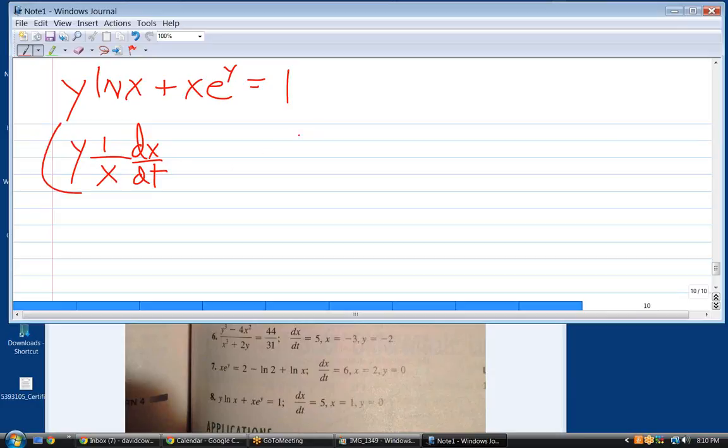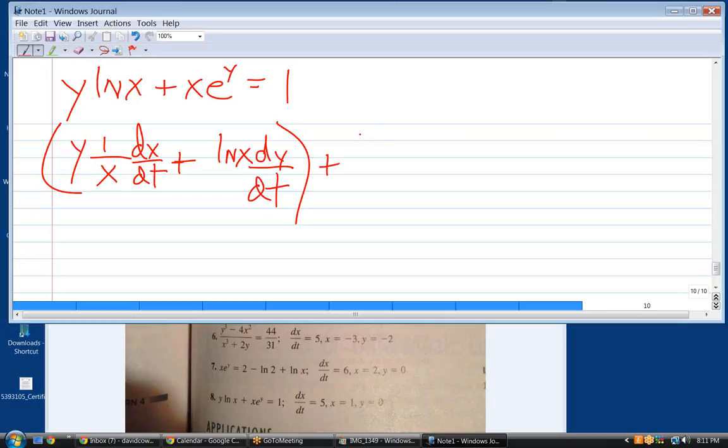And it might even be helpful to put parentheses in here. It's pretty easy to get confused and forget that we still have to add part of the product rule. It would be real easy to go to this term next, so I put the parentheses just to remind myself not to forget to do the second part of the product rule. Which is what? Then it would be the ln x dy dt.